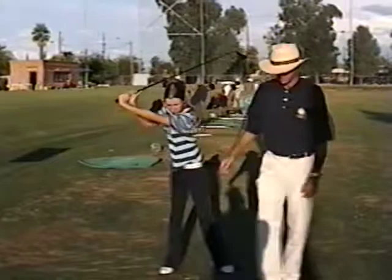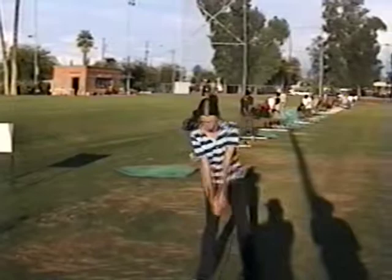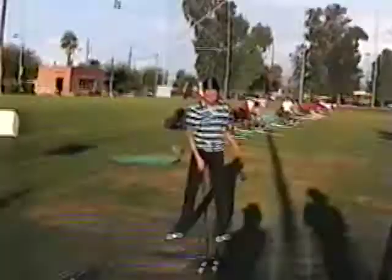Oh, absolutely. And there'll be more space between her head and the hands this way. Theoretically, the hands will be much farther away from the body, even though she has a bigger shoulder turn. Oh, man, was that awesome. That was better, Sierra.